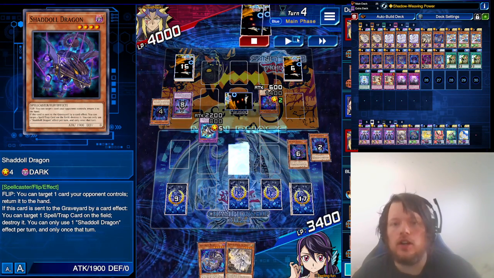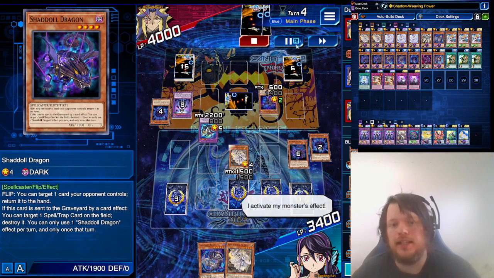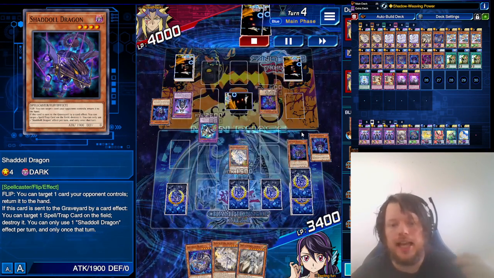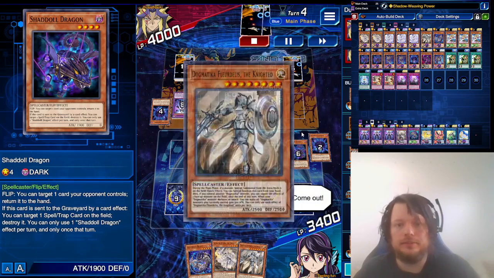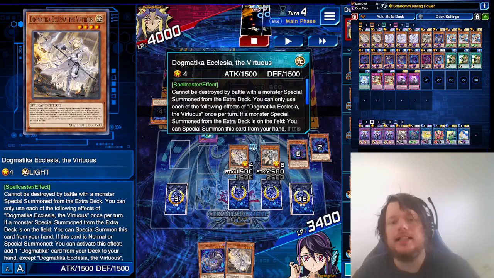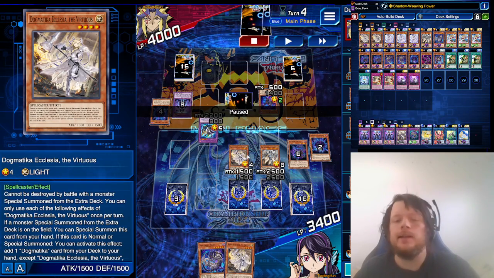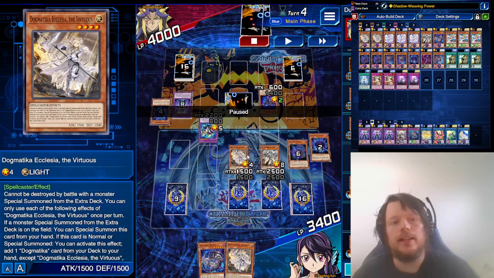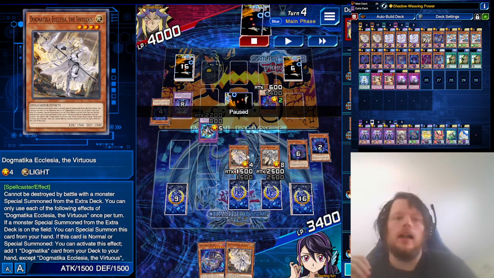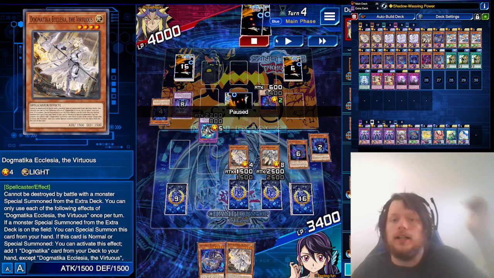Now we can go for our Dogmatika engine. Since there's a monster special summoned on the field from the extra deck, which Winda is, we can special Ecclesia, adding Fleur-de-Lis. Now we can special summon Fleur. Oh, one other thing. I didn't special Ecclesia at first. I normaled it. You're going to see me special summon the second Ecclesia afterwards. The reason why is because I don't want to be locked in the window before I summon Fleur. So the correct play is to normal summon here first, which is what I did.